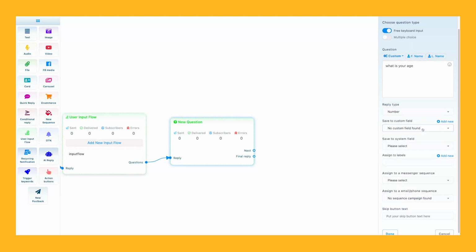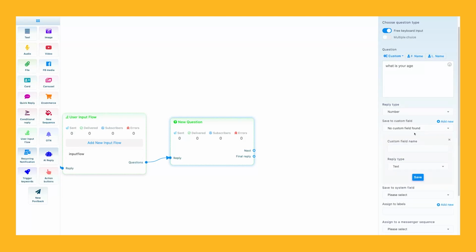Both refer to specific data about the user stored under a single category. System fields are established by default and can be collected through multiple tools, including action buttons and button forms. These fields are email, phone, birthday, and location. Custom fields, on the other hand, can be personalized, tailoring them to your needs. For example, a health clinic might want to collect data such as age and weight. A boutique might need to know the user's gender and clothing size, and so on.